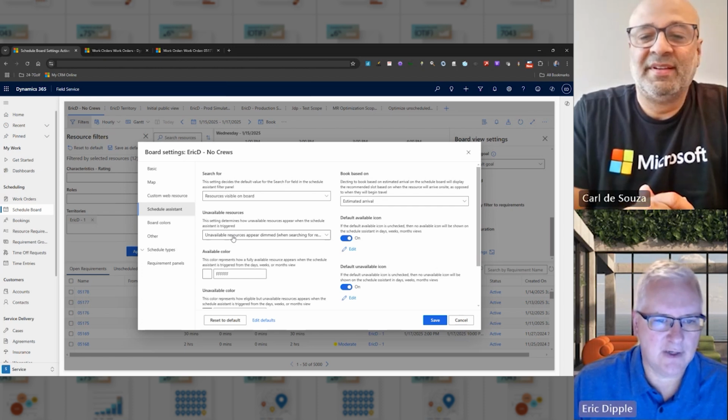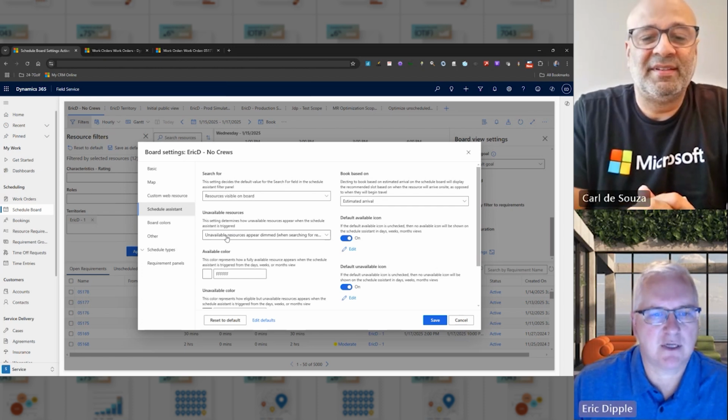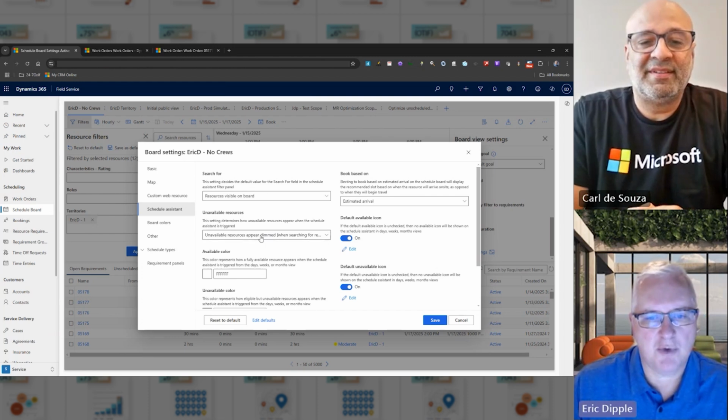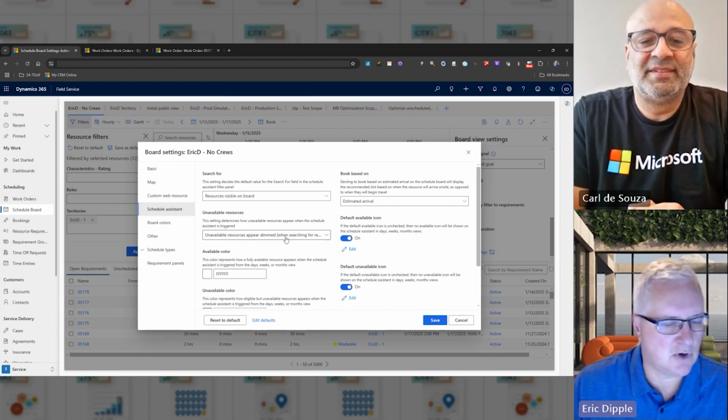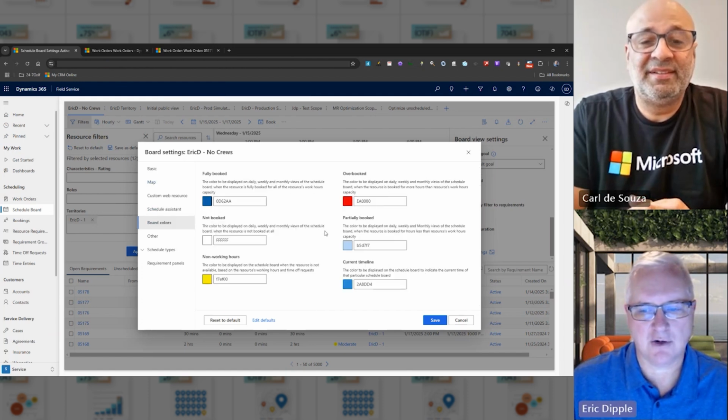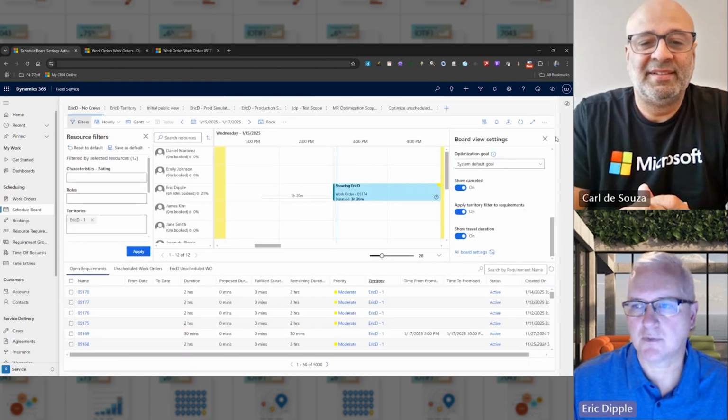And I like it when a resource on my schedule board is not available, I still see them there, but dimmed out, so I know they're there but just not available. For today, I'm not going to demo that feature, but what we're really going to look at is how these settings and even my board colors can carry over to my schedule experience.